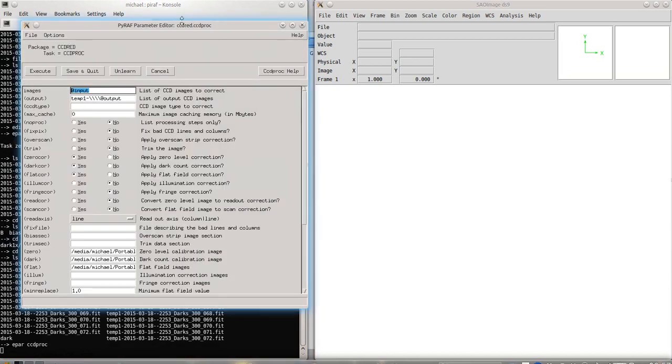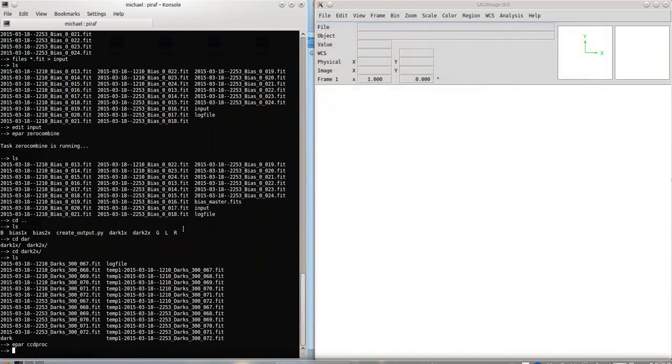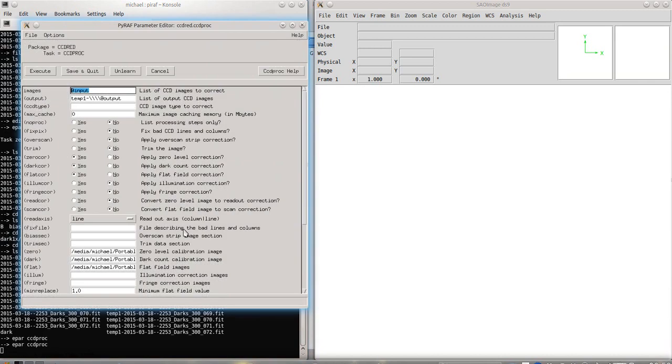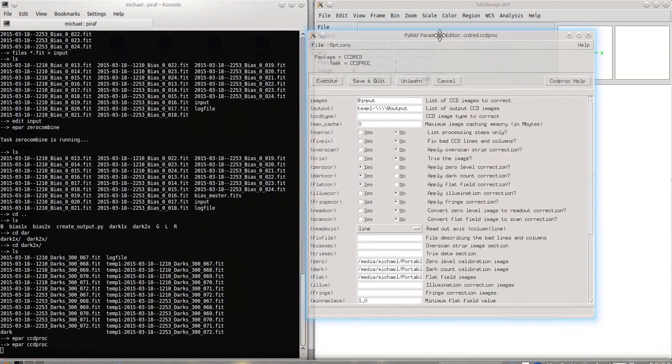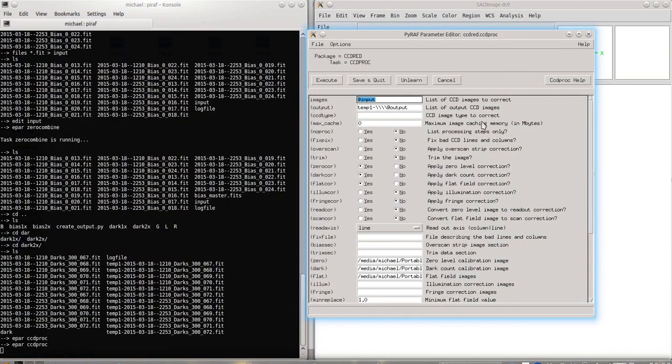Now there are many ways you can do this. You can also create a little script and then use a command called imarith, where you can basically add, subtract, divide, or multiply images together. You can multiply images with numbers. You can basically multiply anything with anything that you can imagine related to astrophysical or astronomical data. So that's the basic. But ccdproc, the processing of CCD data, is a little easier to use. So let's take a look at what we have in here.